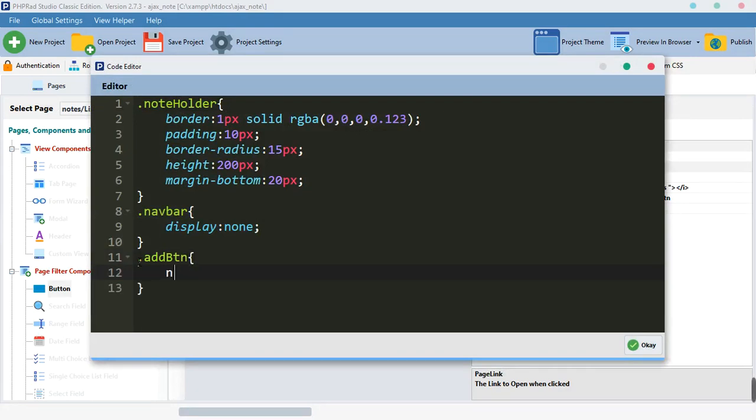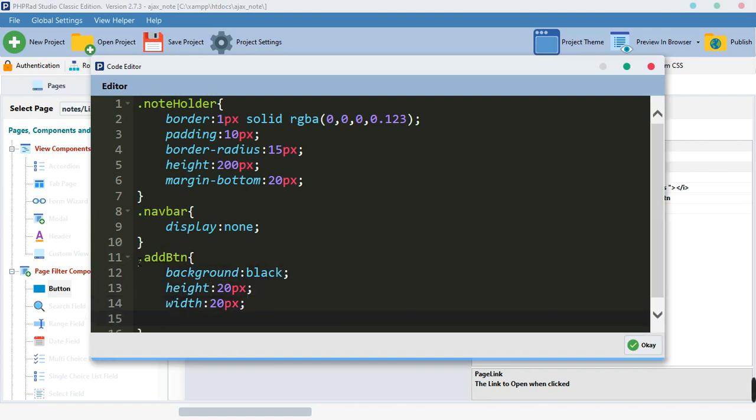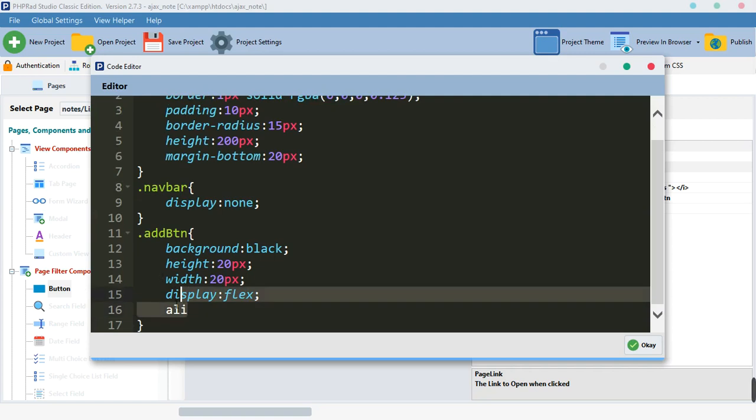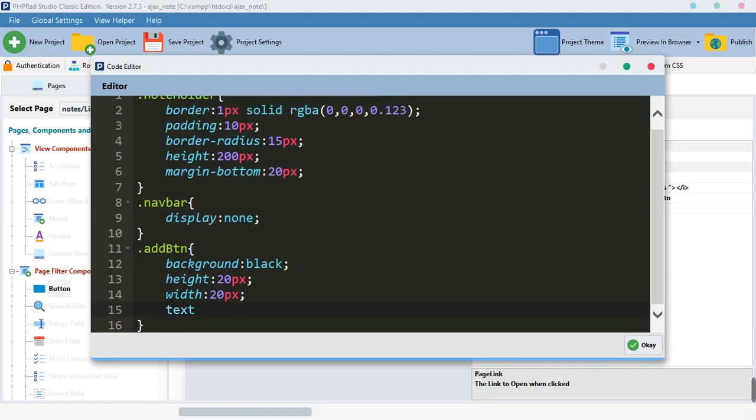Background to be black, the height to be 20 pixels, the width to be 20 pixels, and the display to be flex, and text align center.